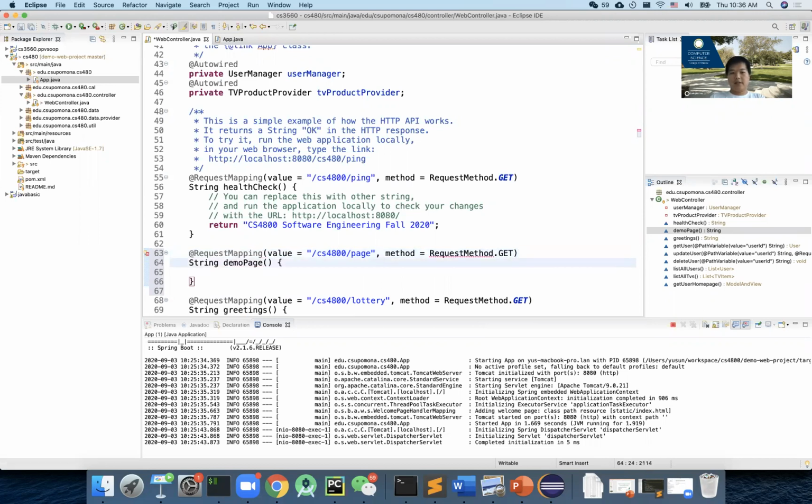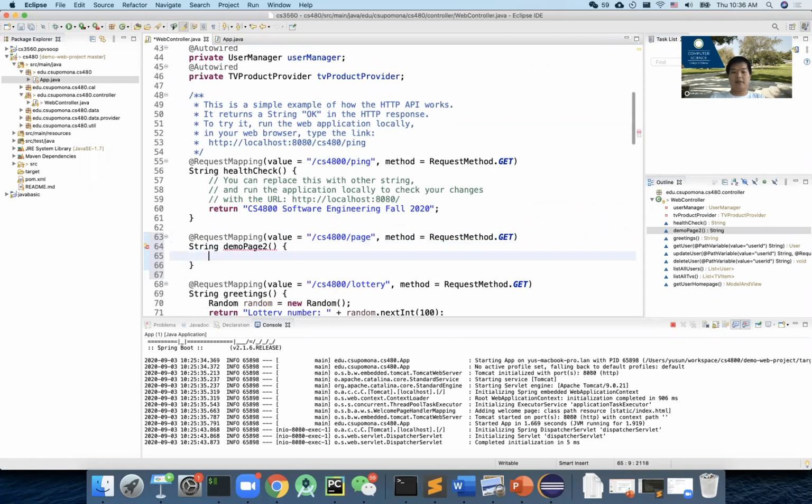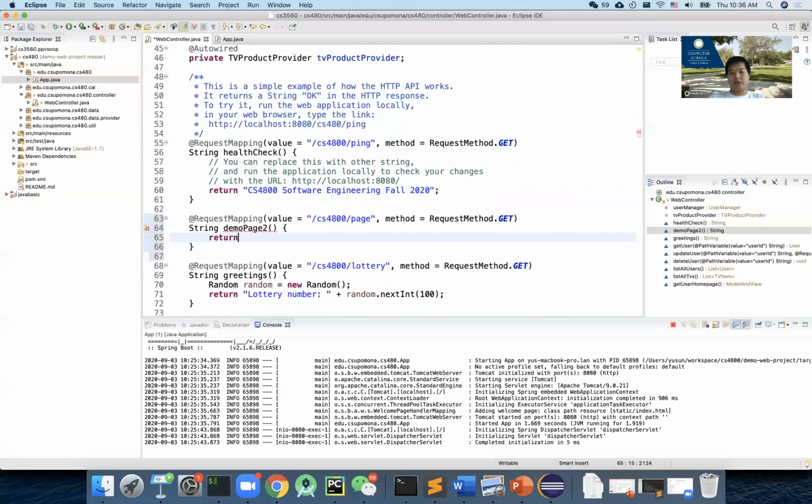Oh, I didn't return it. This time I'm going to return a string with an HTML page. Let's try that. I'm going to type something really simple, and then I can do a body here, and we'll just do an h1 tag.